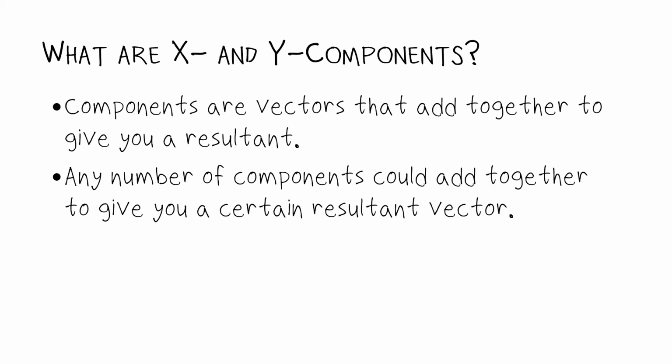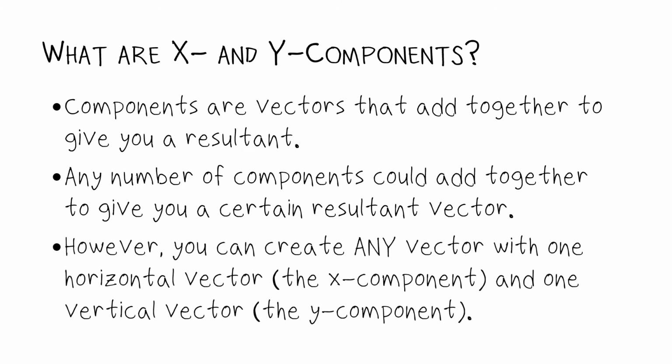But what's interesting is that there is always a set of paths that consist of only two vectors, and we can go horizontally a certain distance and then vertically a certain distance, and we can create any vector we want to. So, for example, for the 13 kilometers northeast, I could travel a certain number of kilometers to the east. I could travel a certain number of kilometers north, and I end up where I need to be.